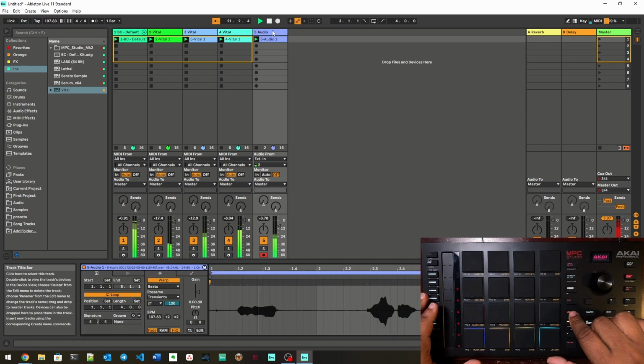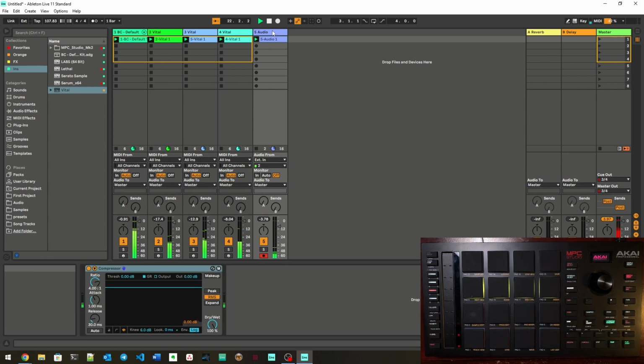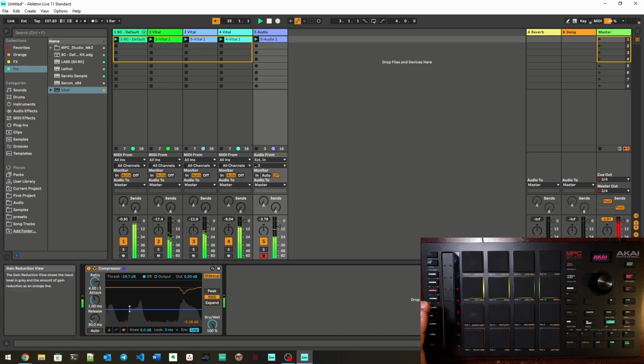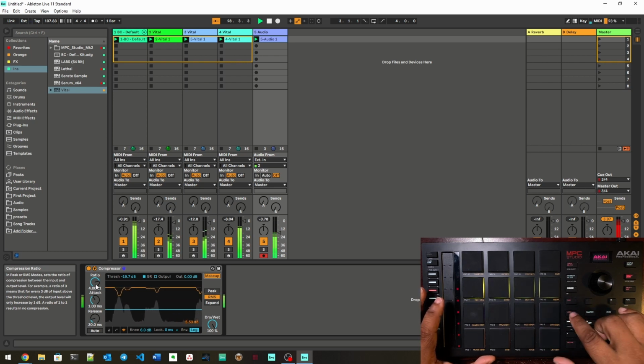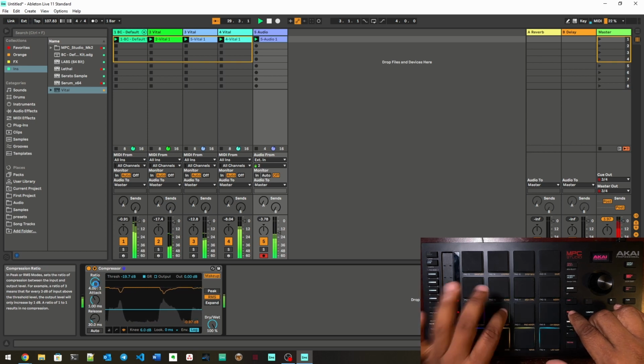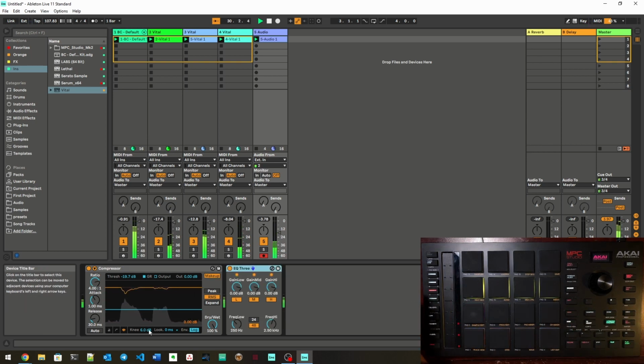Let's press mode. I get a compressor. Threshold down. Alright, if I want to EQ, I just go to mode. I tap that and I get an EQ3.